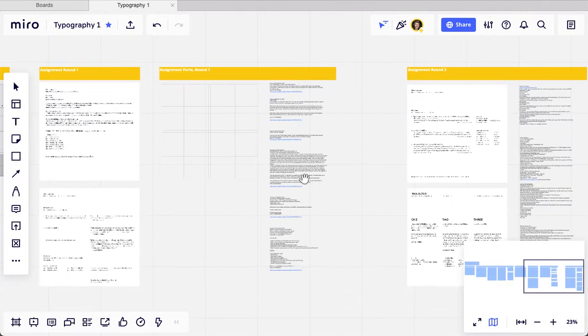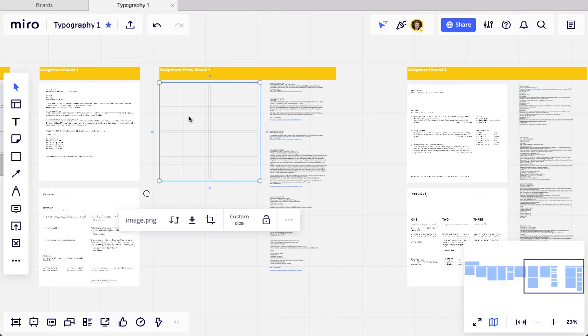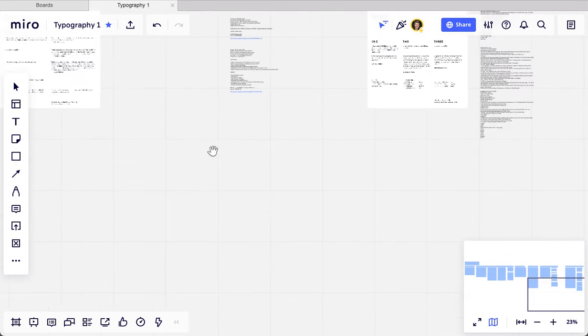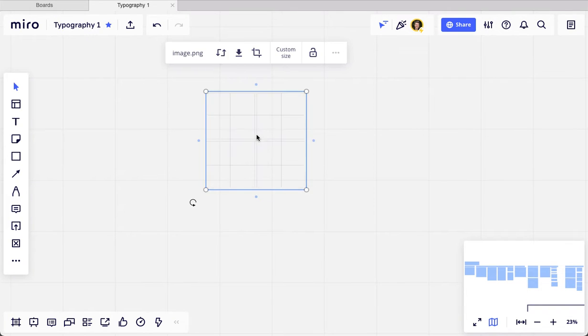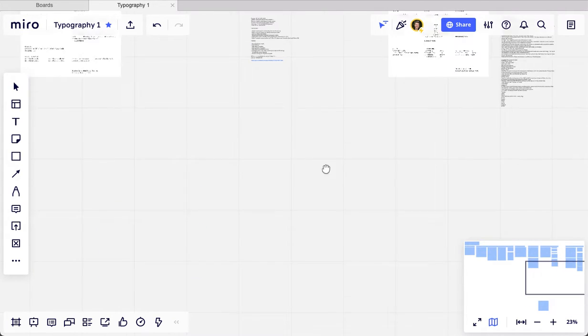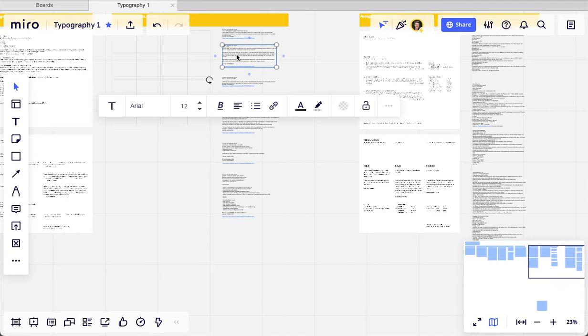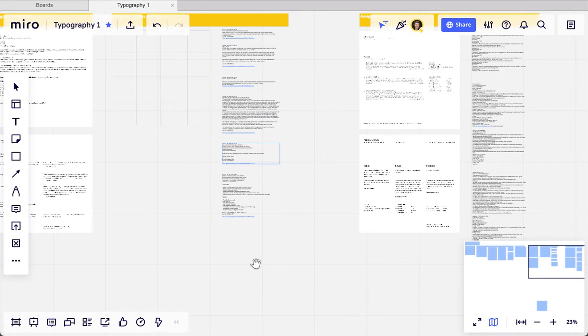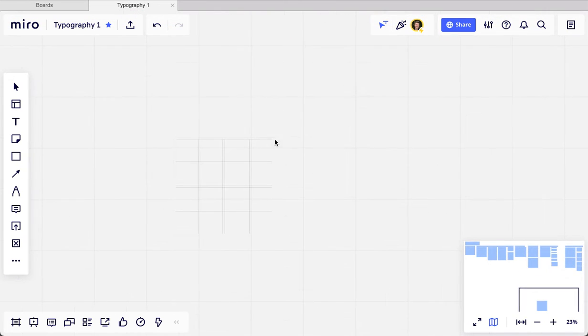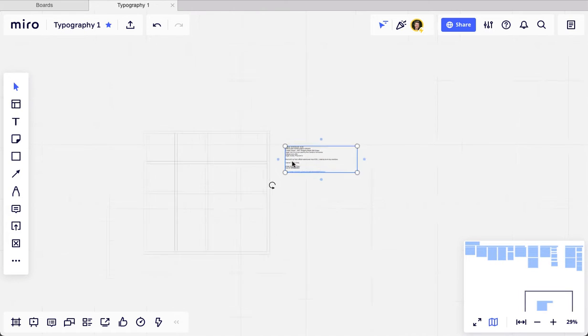So your first step for this assignment, go ahead and grab a grid, and I want you to copy it. I did Command C on the Mac, and then paste that grid out for yourself, and then also grab some text. You can choose any of these pods of text.